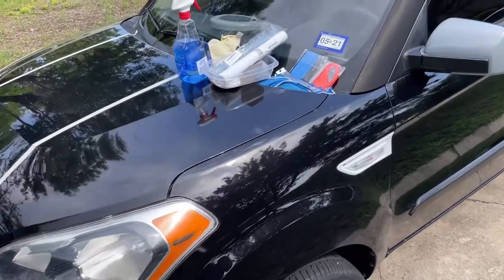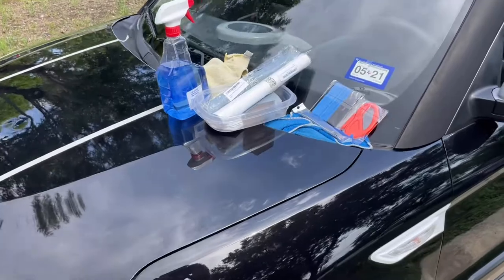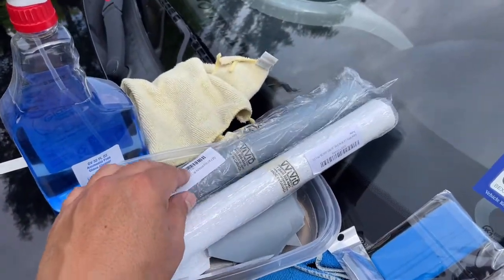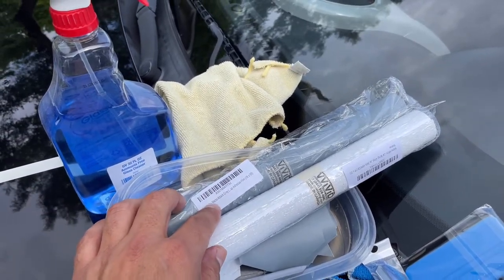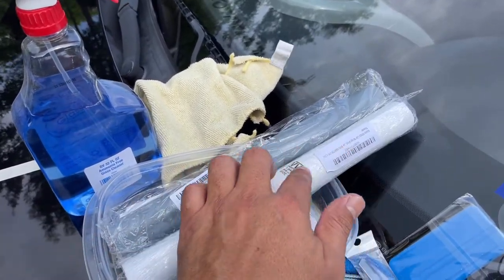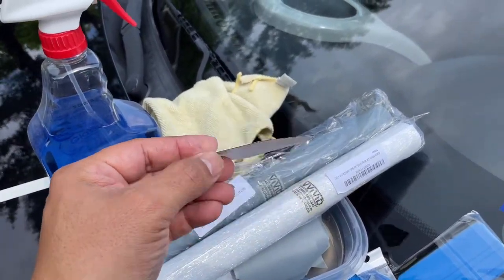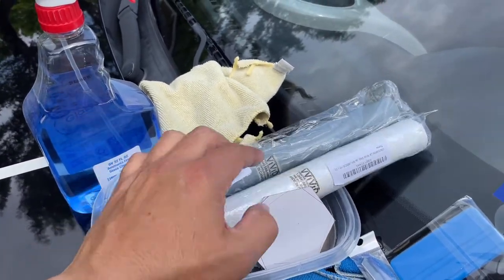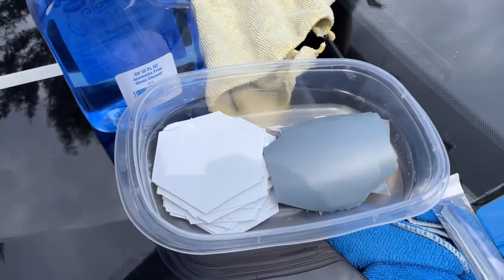What I did is I'm gonna put some decals on the vehicle, and I'll explain more about that in a little bit. Let me just show you what I've got here. So I went ahead with some Vivid vinyl. I'm using a matte attack gray and a matte white, and I cut a little template here, a hexagon, and pretty much I'm gonna do a honeycomb effect. I got all my pieces underneath here, but it's kind of windy today, guys. I'm trying to keep them from blowing out. There's the two colors.